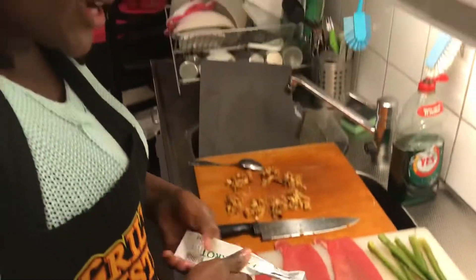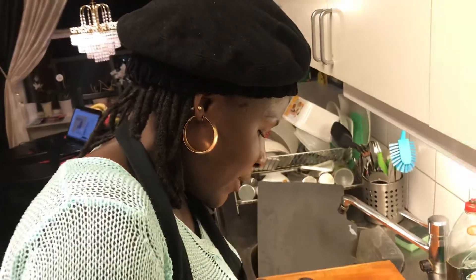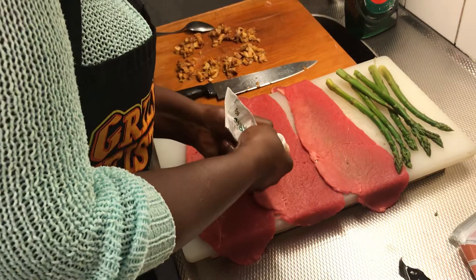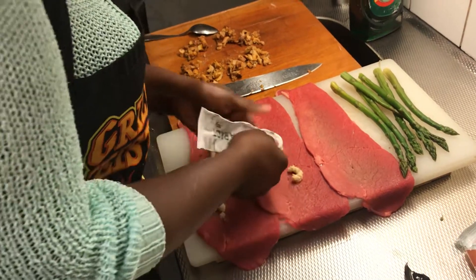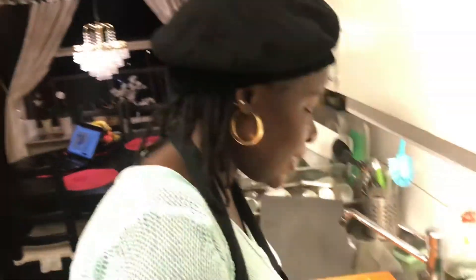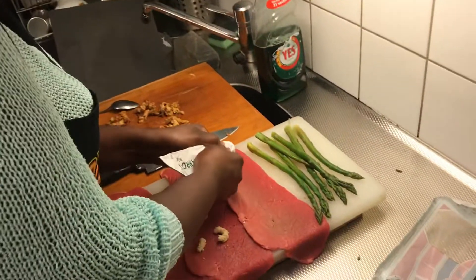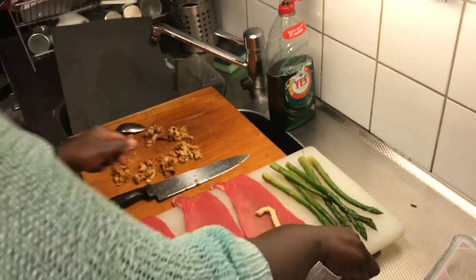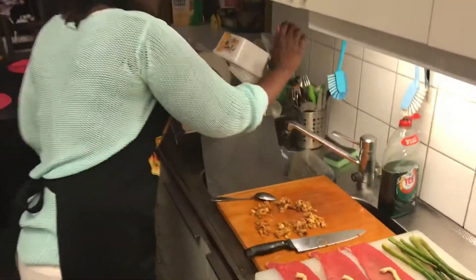This is my own recipe by the way. I will test it — I'm just doing guesswork on this. It's not like I've copied somebody's recipe or something. No, I'm just doing it out of my own head and I want to see how it's gonna taste at the end. So here I'm using horseradish and I'm gonna spread it before I roll this.